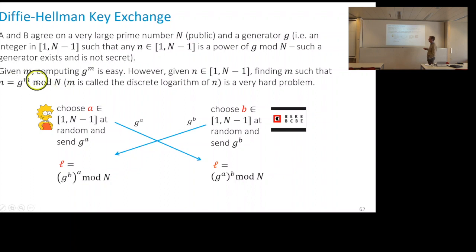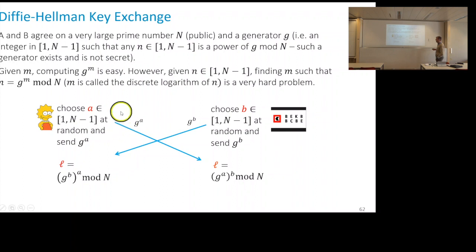It's discrete things, and n again you have to think of as a very, very large number of the size that I showed 1 hour ago. This is believed to be very hard to do. So as long as this is hard to do, our system will work. The way it works, you choose a number A randomly, and then you send g to the A of this number.